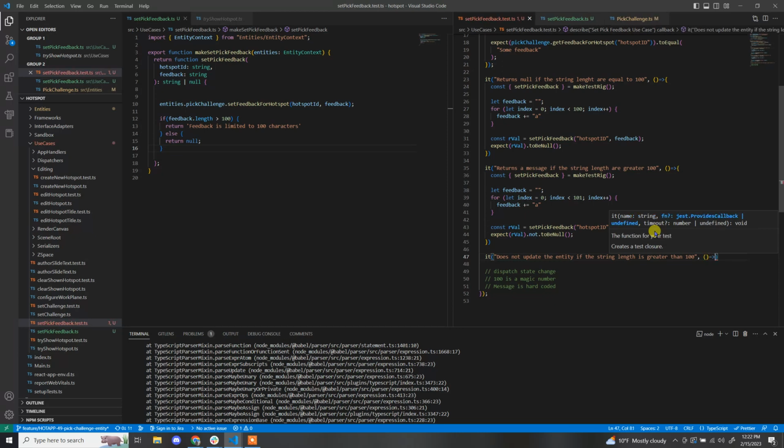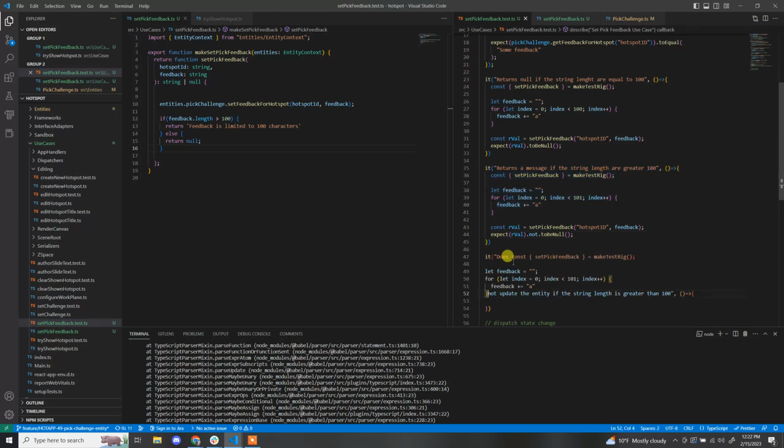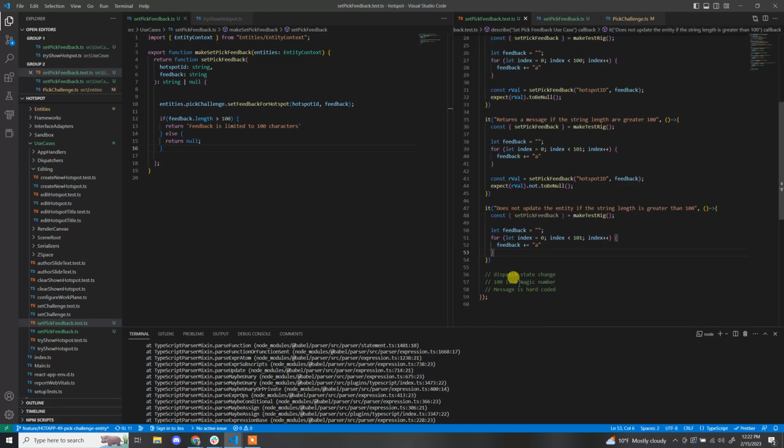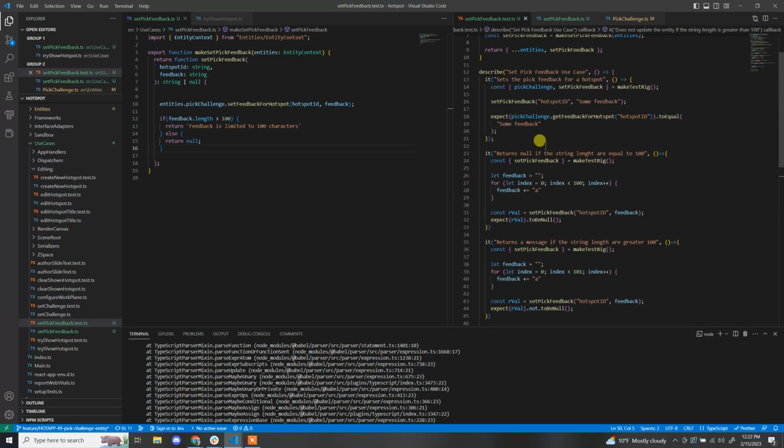So here we go. We're going to grab this same little bit of test here. Oops, put it in the wrong spot. Now we're going to do a spy. This is a great spot for a spy.